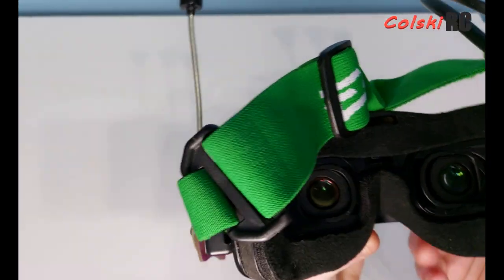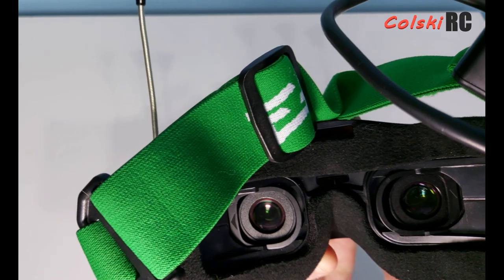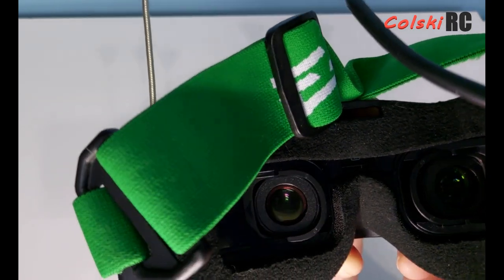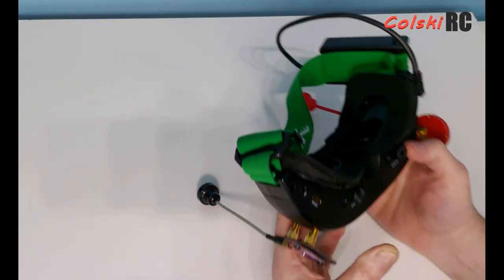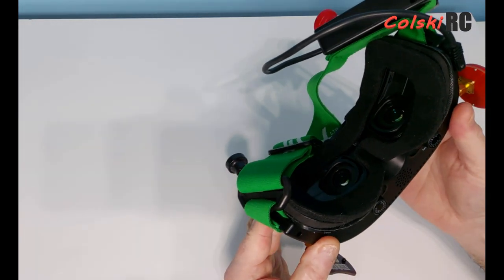Sorry about that. So if I adjust, if you watch this lens here, you might be able to see it go in and out. I don't know if you can, because I've never looked at it. You can actually, can you? Yeah, you just can see it, I think, going in and out. And that's bringing it further and nearer to my eyes. So obviously, if you've got a problem where you need reading glasses, these go up to a positive 3.